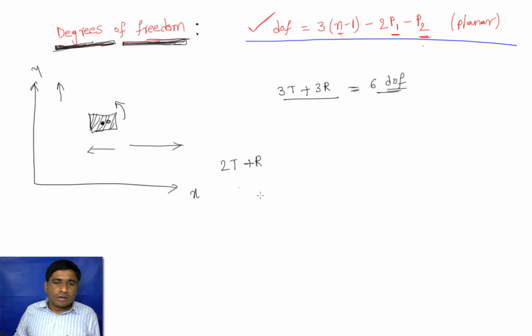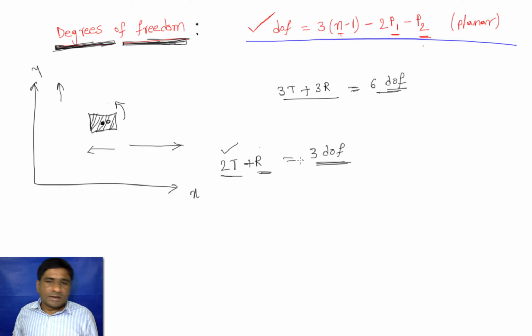So altogether its degree of freedom is 3. And how many constraints are imposed on this one compared to the space? So 3 constraints. So one constraint in the translation motion and 2 constraints in the rotation. So there are 3 degrees of freedom lost when you shift your coordinate system from the space to the plane.